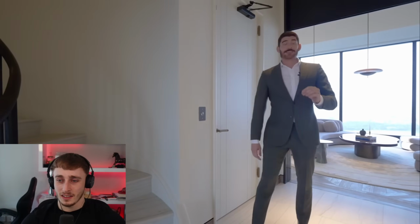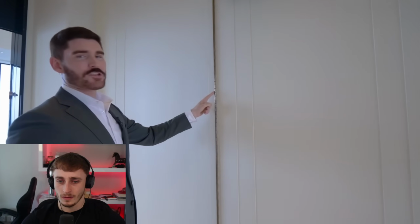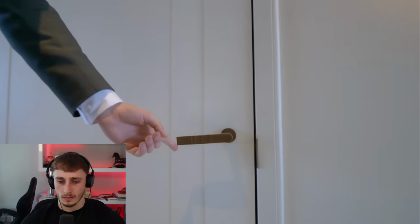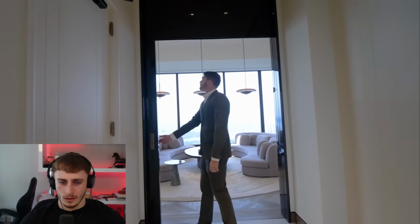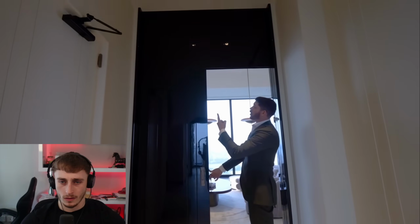And I want to break down the details. So right here, this is actually the hinge of a Steinway piano that they've put on the doors, just keeping with the heritage of Steinway Tower. And speaking of the tower, these are hand-cast bronzed handles that are modeled exactly after the tower on every single door. So these are the pocket doors that you saw in the beginning. These are the same finishes on every Steinway piano. And if you notice, they run the entire length here, all the way up to the ceiling.